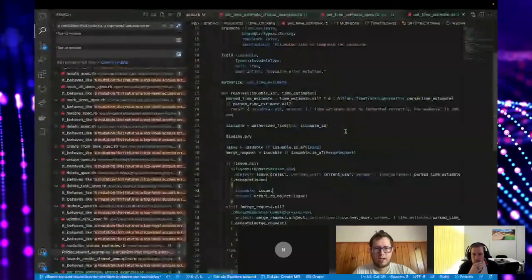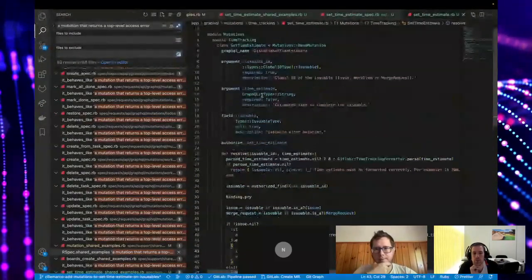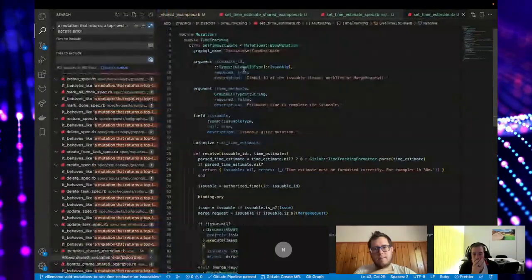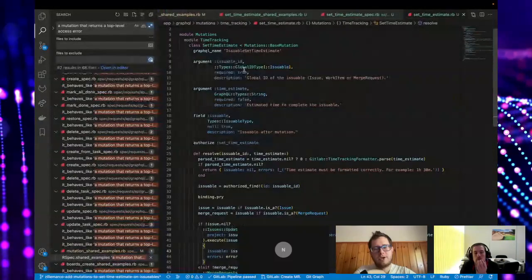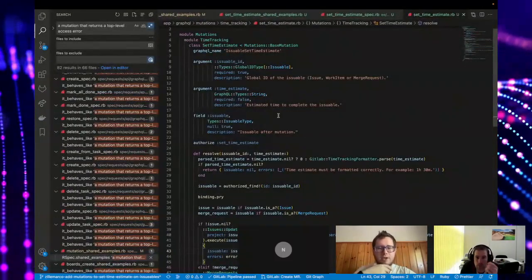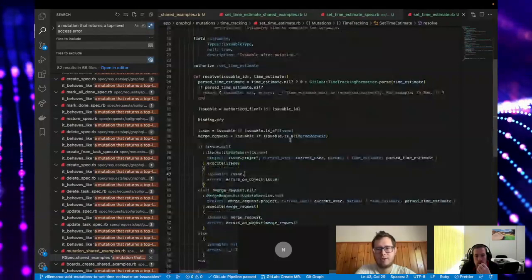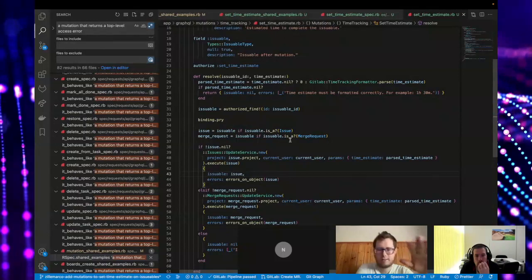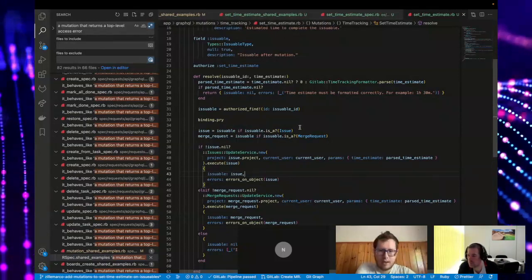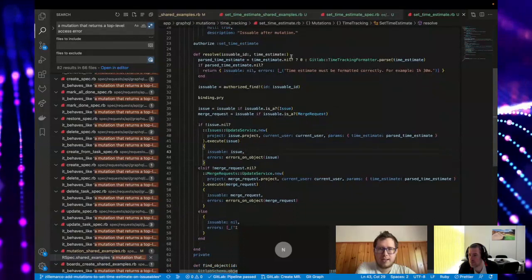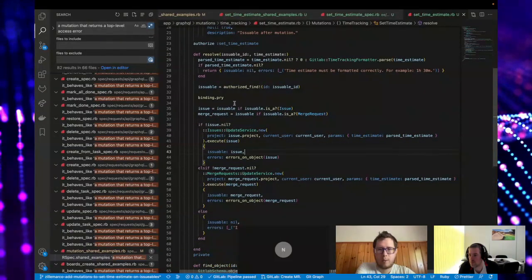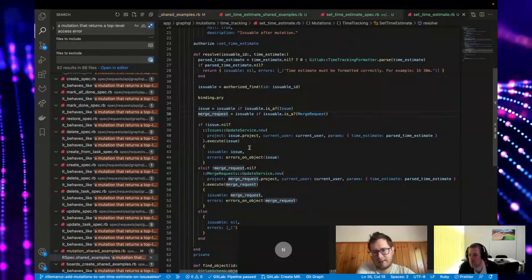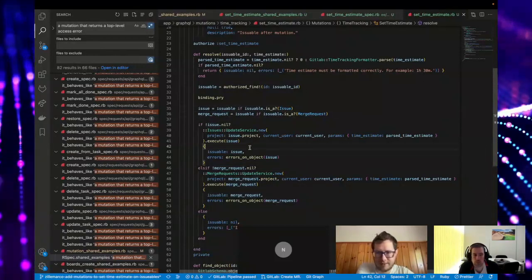So I tried to generalize the mutation like I did with the create mutation for the time logs, taking advantage of the update service for issues and merge requests because they take care of creating all the system notes and all of that. It's already handled by those services. So basically, inside the mutation, I am checking whether the issuable is an issue or a merge request. And based on that, I'm calling the right update service.